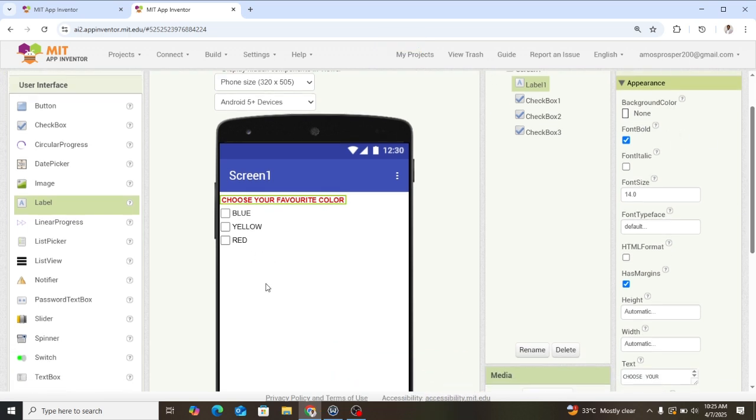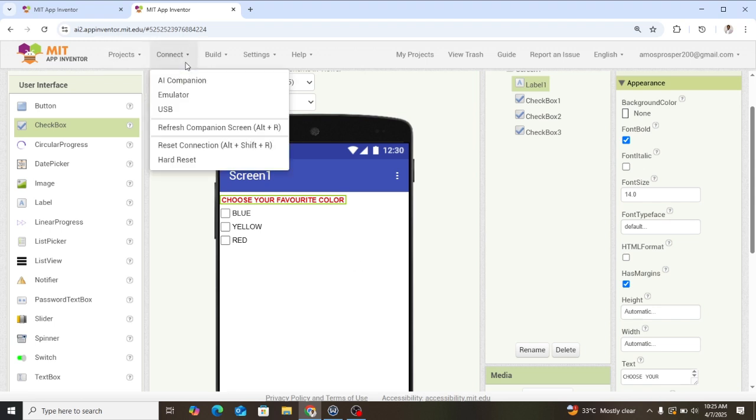So what you've done is that when users visit your application and you ask a question such as choose a particular item from the list or from the application you built, you can use a checkbox to let users make their choice. So when users see the checkbox, they can pick or make choices.